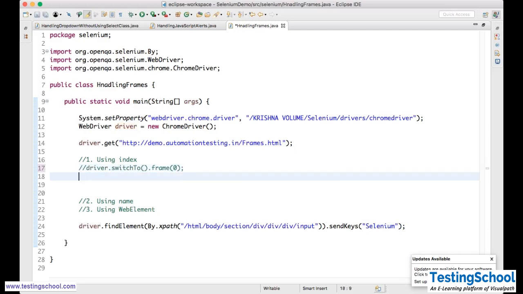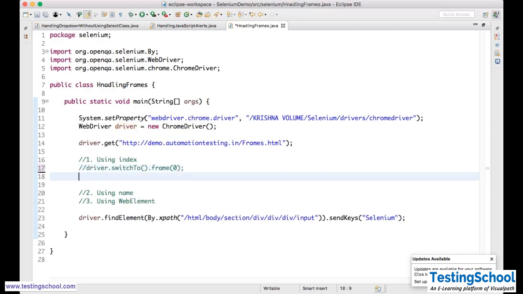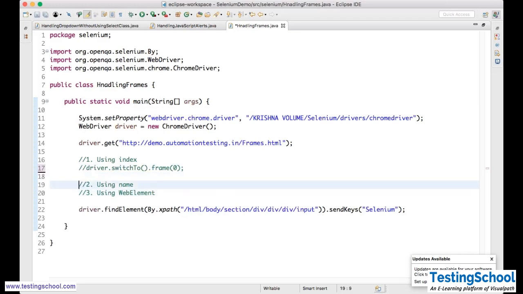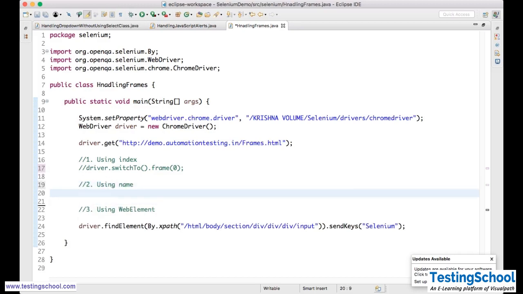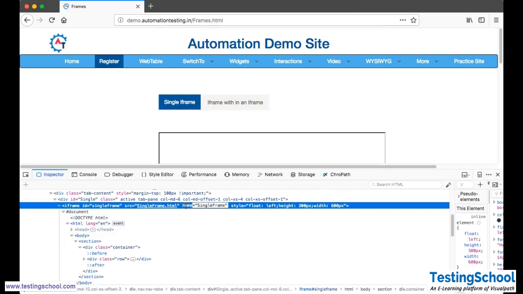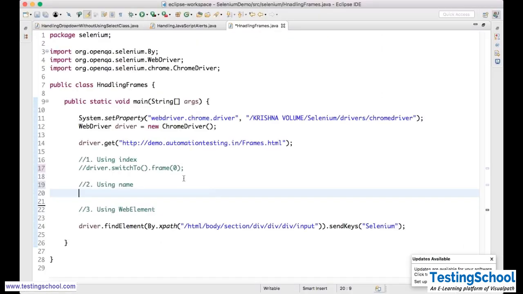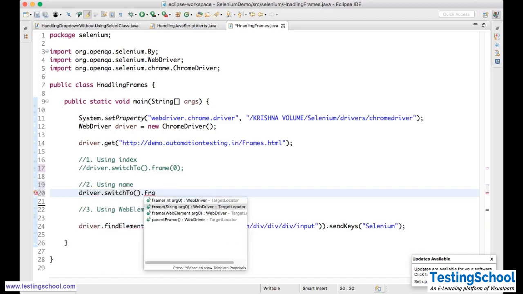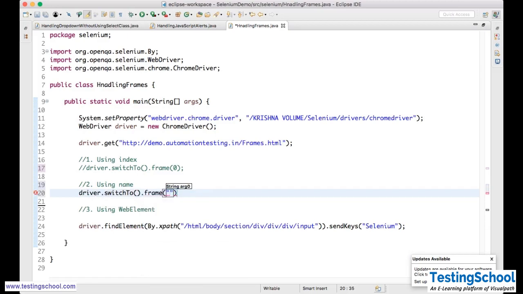Now using name. You have name, we'll go there and check. Yeah, name equals single frame. So if you have a name attribute, then only you can use name, otherwise it is not possible. Remember, you should have driver.switchTo().frame, and here if you have a name attribute, then only it is possible.